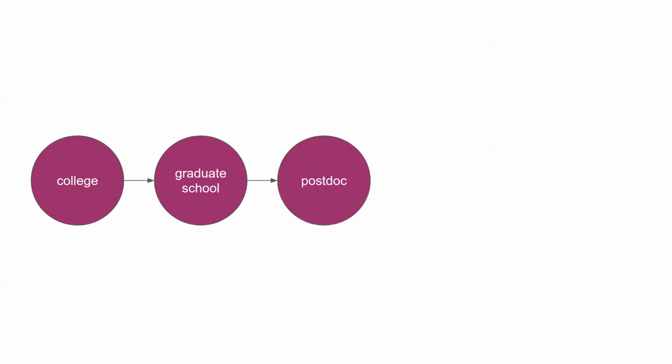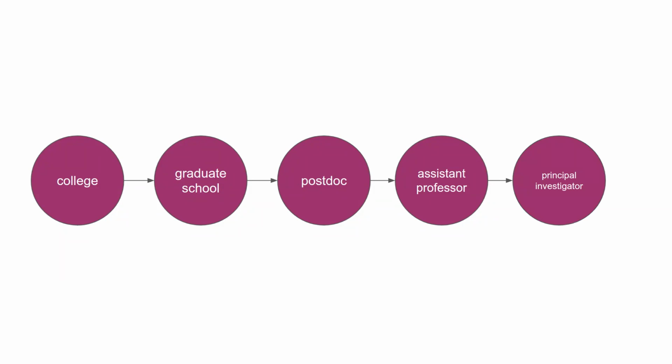The next thing has to do with how people get into this role. So let's say you graduate from college and you want to go to graduate school. So you go to graduate school. And then you look at your future career path and you think, okay, well, I can become a postdoc and then I'm going to become an assistant professor. And then maybe if I'm in the 2 to 3% of people that are really, really lucky, I'll become a principal investigator.